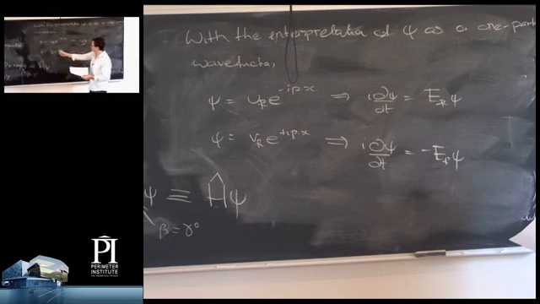So we had two solutions. One I called positive frequency and one I called negative frequency. They were given by this. These u's and these v's are these fixed vectors. And the Schrodinger equation tells you the following: it tells you that these guys here should be interpreted as having positive energy, and these guys here should be interpreted as having negative energy.